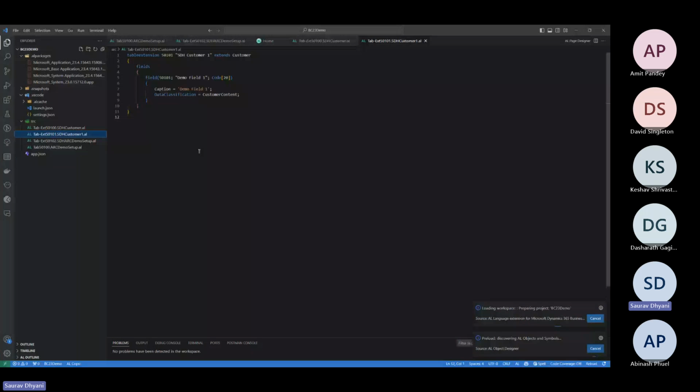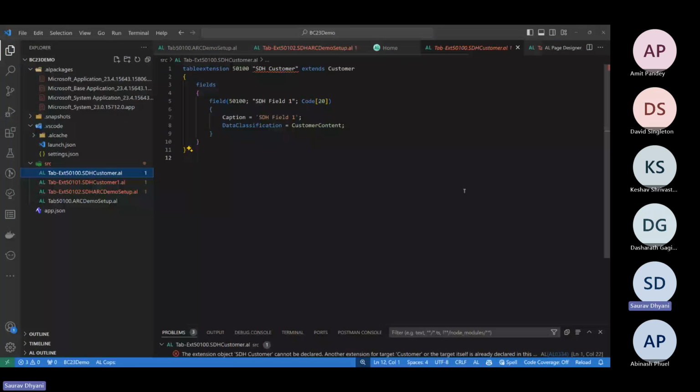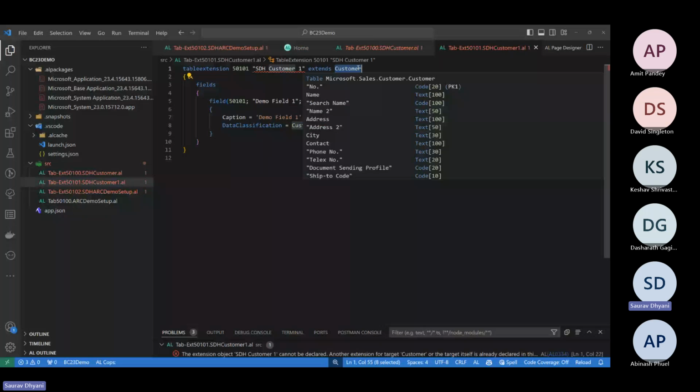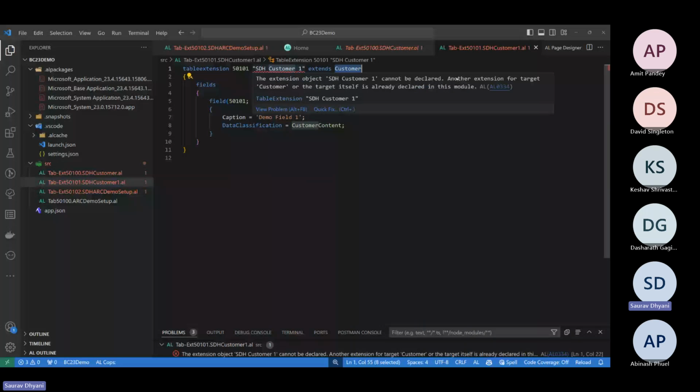So here, if you look at it, I have a table extension to the customer table. And I also have another extension to the customer table, which, if you think about it, was not possible prior to this version, BC24. So if you try it out on BC23 as I'm trying, you'll see this error that it cannot be declared because another extension object is already there for the customer table.